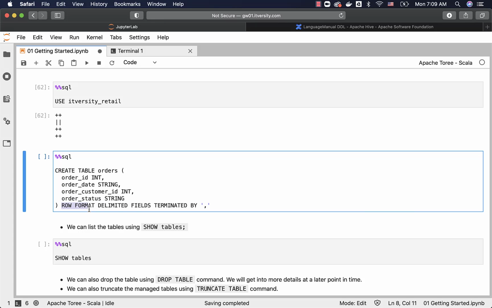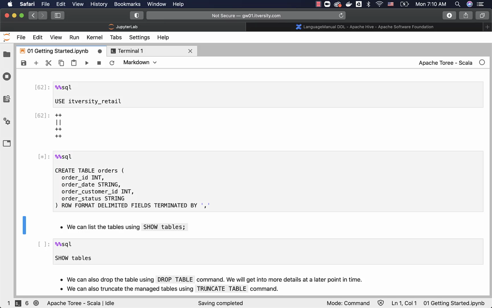You can specify how the data is structured in the file. In our case, we are using CSV data, and hence we have to use this syntax. We'll get into these details as part of a dedicated section with respect to DDL and DML at a later point in time. For now, just create this table by copy pasting.